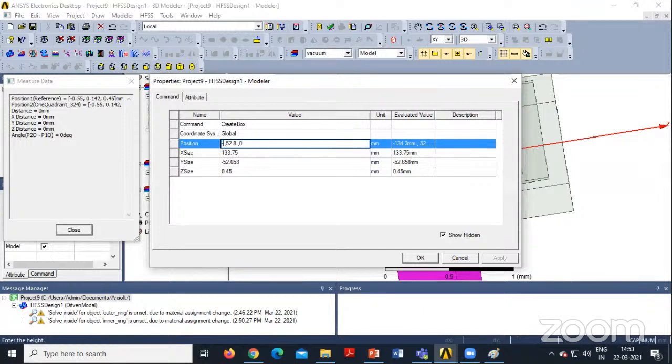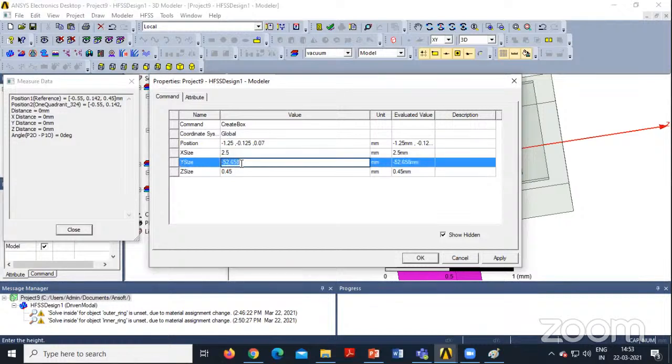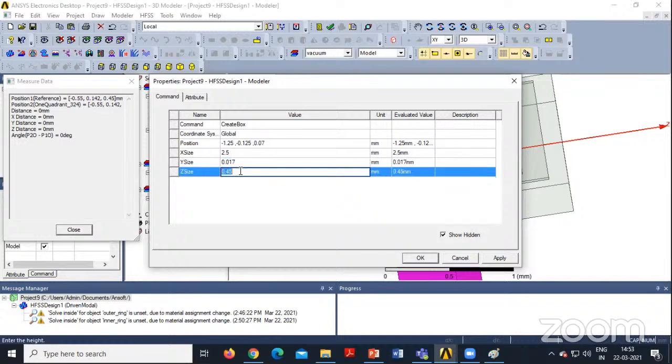Give the dimensions as minus 1.25, comma minus 0.125, comma 0.07. X size can be 2.5, Y size can be 0.017, the thickness, and the Z size can be 0.14.